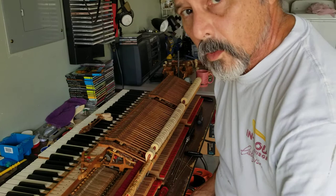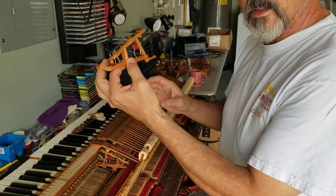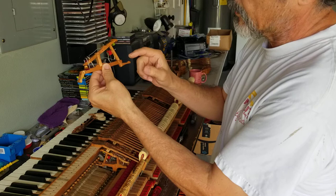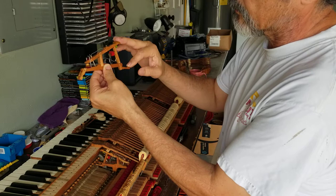This part of the piano action is called the wippen and it's got several moving parts in there. It's got springs that allow this to move in certain ways, and this one here - when you hit the hammer it drops down. There are a couple of items here but this should be spring-loaded.